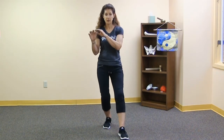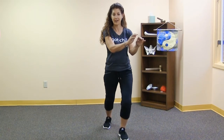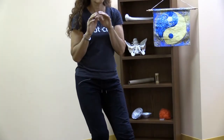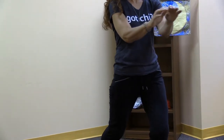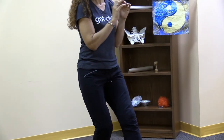It's as if your hands are moving around an old-fashioned vinyl record, and there's a little needle right on the inside of each of your wrists, going around that groove. You feel something in the palms of your hands. Don't let anybody talk you out of your experience. It's your own.